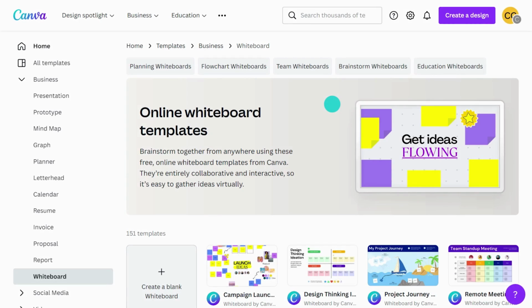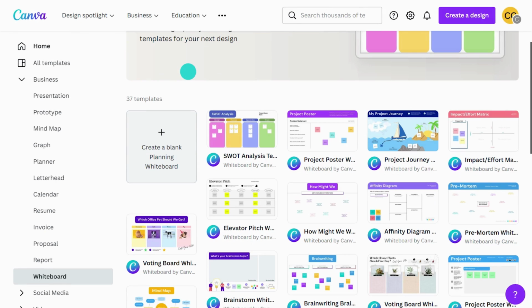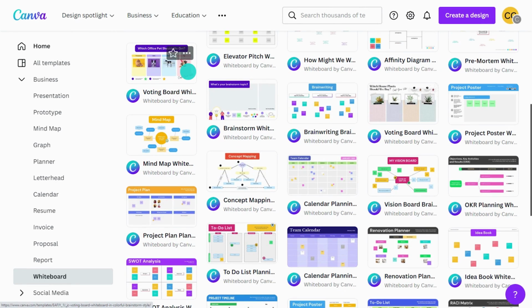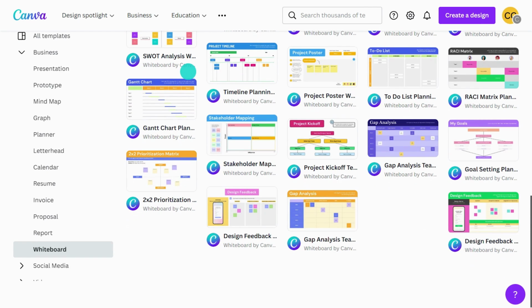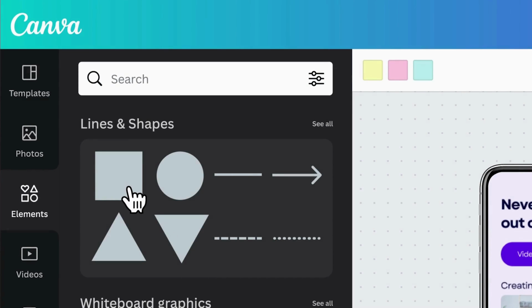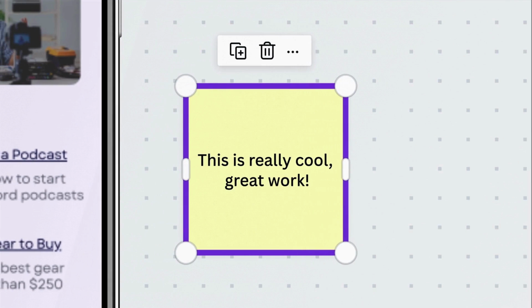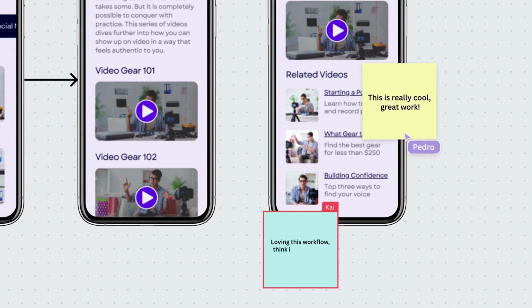There are plenty of project planning templates in Canva to help you manage your next big project. For example, you could collaborate on assignments, organize research, or map out a customer journey with a user experience wireframe. The flexibility of Canva Whiteboards makes it the most versatile product we've ever created.